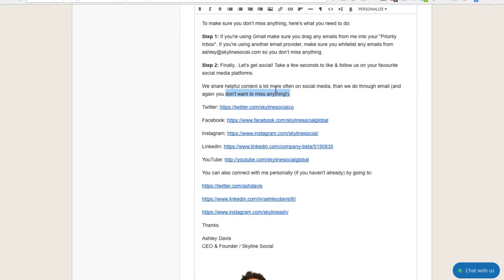So in your case, you can do exactly the same. Obviously, you can tweak the words and all that. Don't copy this word for word, but you want to make sure that people, number one, save your emails, expect to get your emails, and know that your emails are not going to be spammy, but are going to be valuable to them.